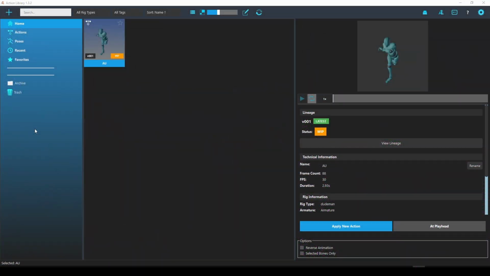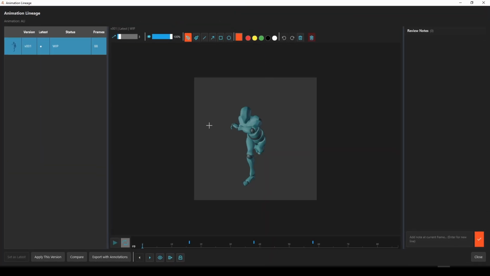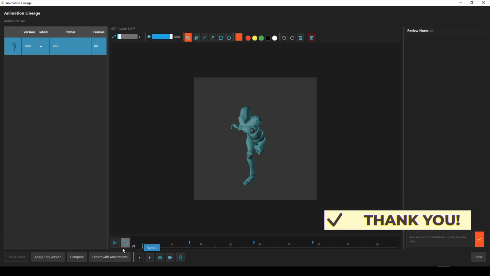Just a small update video. I know that there's a lot of bugs and I'm fixing them. I just wanted to show you a couple of new features. Not pushed, still testing out some stuff. Right now in the lineage view, I've made like a mini SyncSketch or like a Keyframe Pro, if you will.